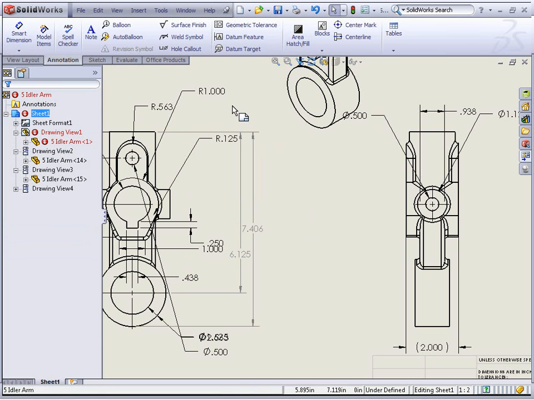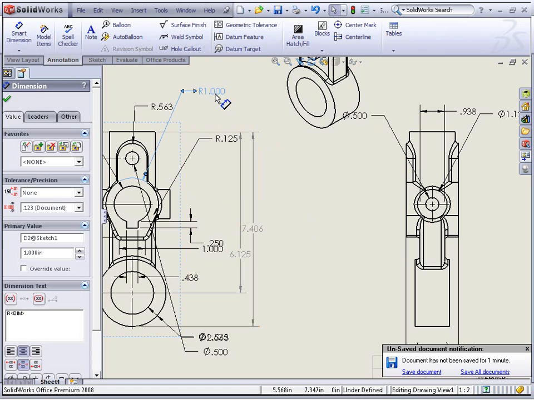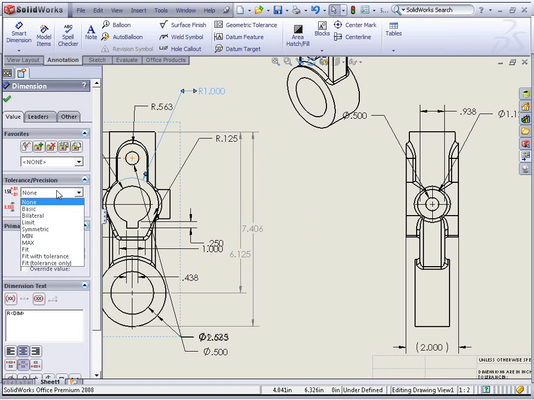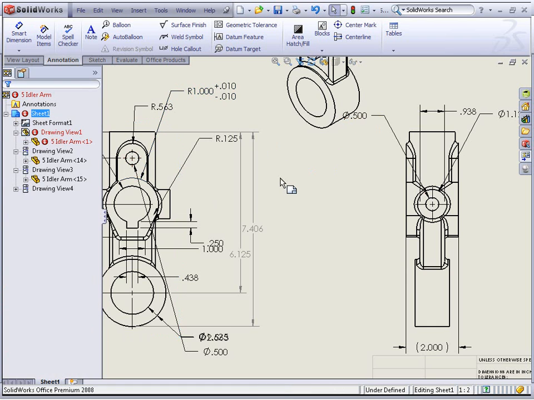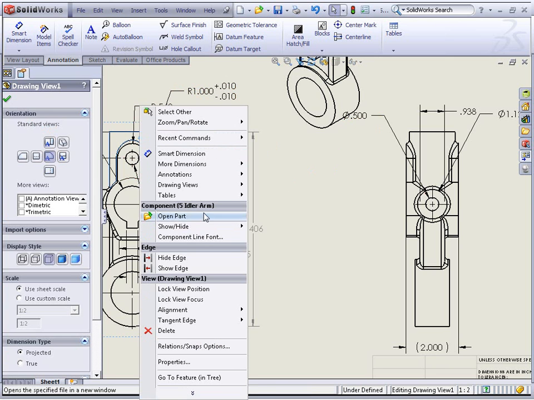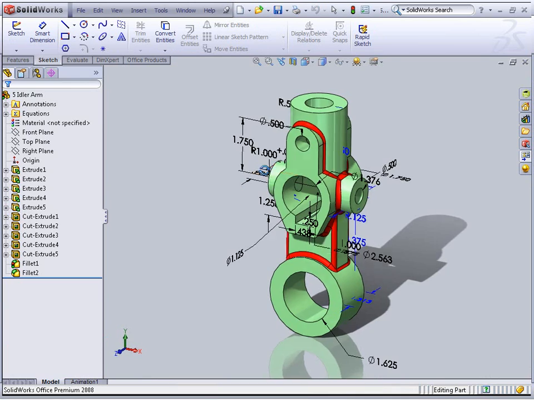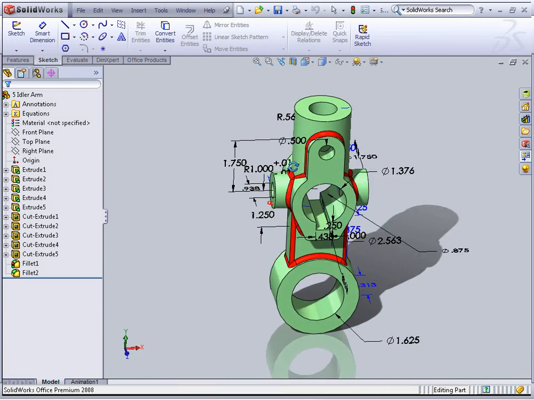When adding dimensions, you can come into the dimension and set a tolerance for it. So here's another reason to use the dimensions from the model itself. While you're designing the model, you can pick out or decide on the tolerance you want. You can come in here and assign a bilateral tolerance, say maybe plus or minus 10. And if I go back to the part, there we go. I can find that 1-inch dimension with the tolerance hanging off of it.